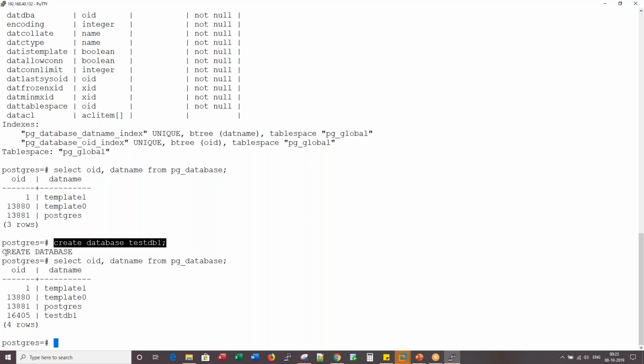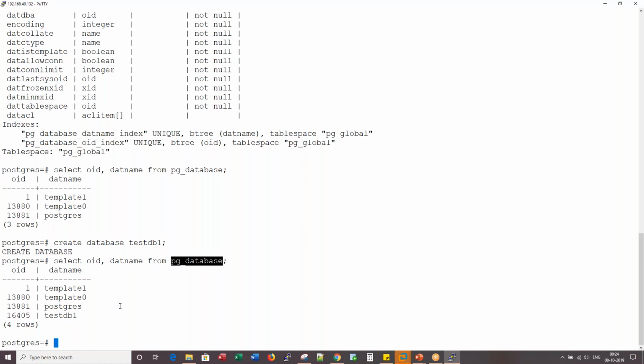Once the database is created, you see a feedback. If the database creation is not successful, you would see an error. The moment you see this create database, that means database creation is successful and a record is added in pg_database.